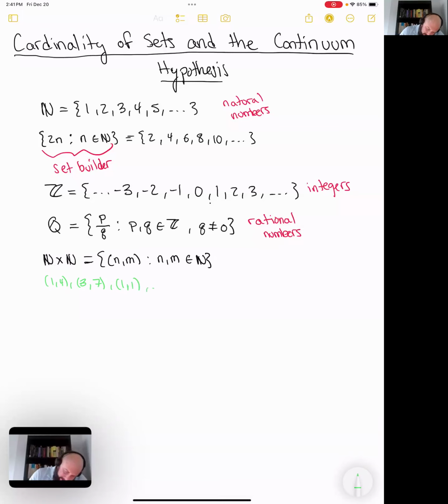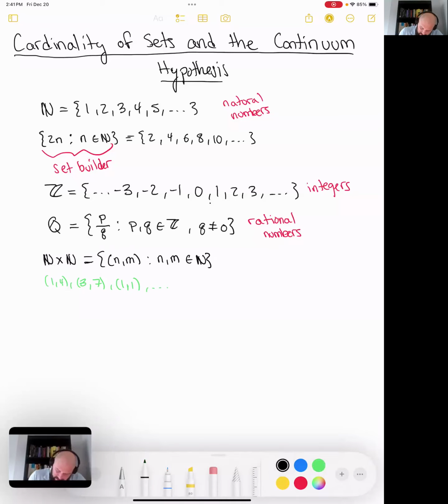Okay, so there are some examples of sets, and now I want to talk about sizes of sets. Now, first of all, if you've never seen this before, that might seem bizarre, right? Because all these sets so far are infinite. They have infinite elements in them. So shouldn't you just say the size is infinite? And there's a natural intuition to that. You're not crazy to think that way.